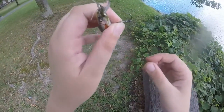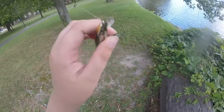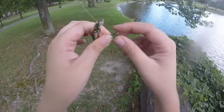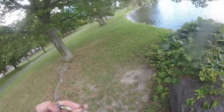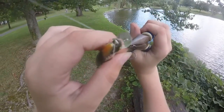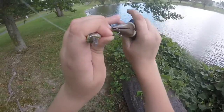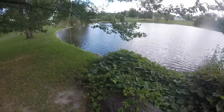I'm just pulling some weeds off my bait, and I look at this and realize that one of the points of the front treble has been bent out. So if this happens to you on this bait or any other, you just take your pliers, grip it right there, bend and push the shank of the treble up, and twist the pliers. Now that's a lot better, and I'm probably going to lose a lot less fish.